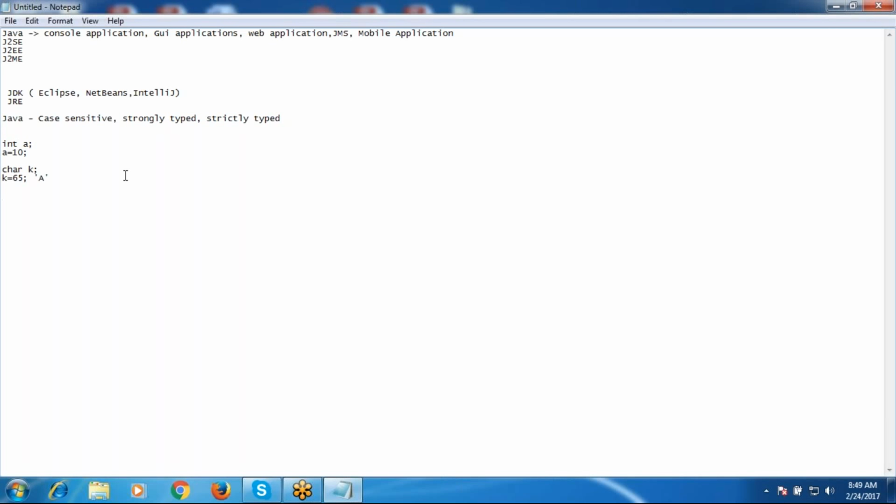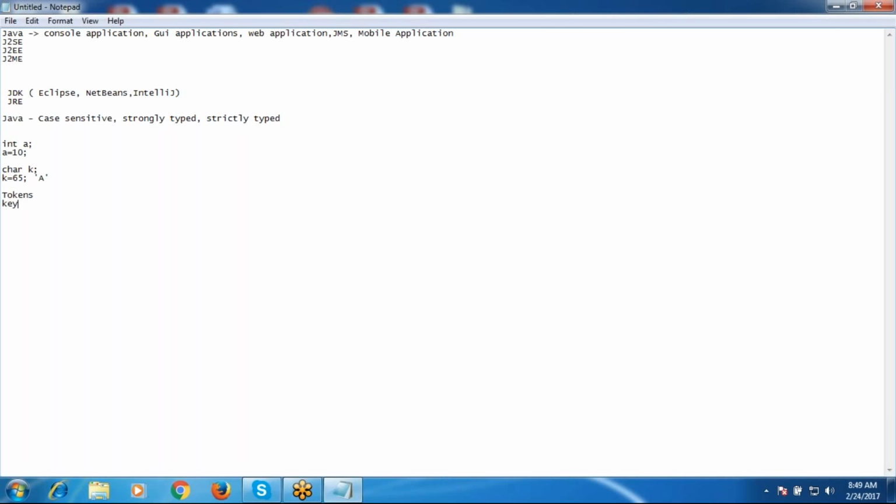Okay. Similarly, whenever you look at any language, the language basically has certain tokens, just like the English language. In English, we have parts of speech like verbs, adverbs, noun, pronoun. With the help of that only, you form a sentence. In Java also it is the same thing, we have a set of tokens. Using those tokens only, you can write statements. It's not only the Java language, you can take any computer language, they have tokens. So the tokens are basically like this.